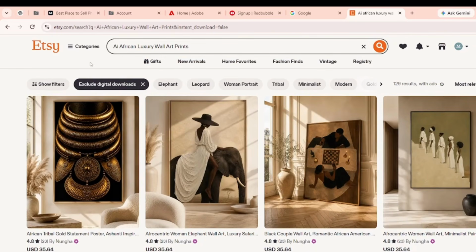Now this is what Etsy does. Etsy is an online marketplace, right? And on this marketplace, you upload what you sell or the product you deal with. Once your product gets much more traction, you are going to get sales, and trust me, this is one of the best marketplaces ever, alongside Gumroad. But for now, let's stick to the principles here.